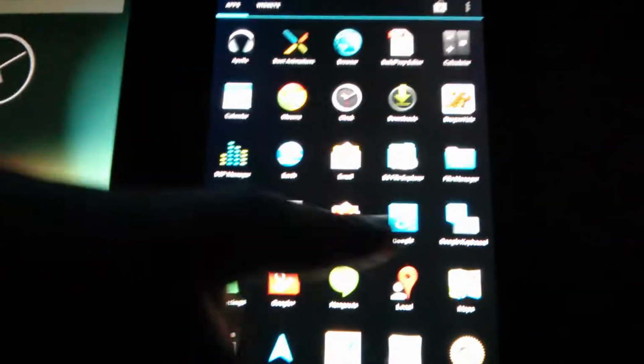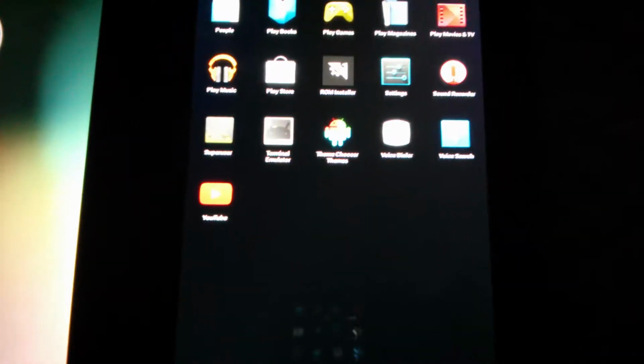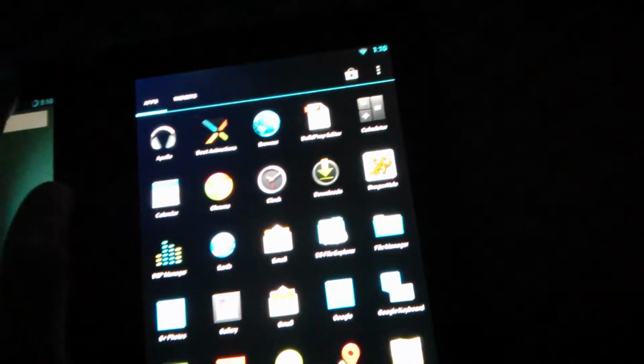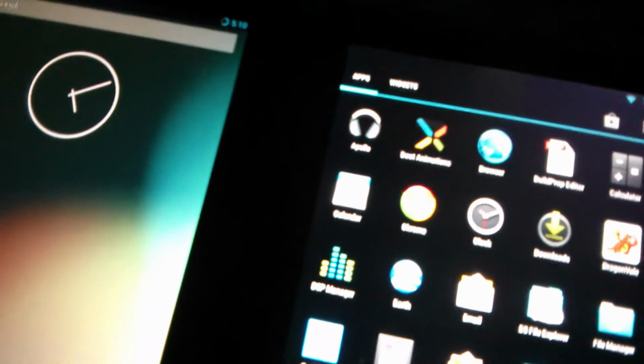If you want both, then you want to do it this way because you need the GApps file, because you can't just download the GApps file like that. But you can see some things need to be changed. Like this is one of them. See the battery icon is a circle. It's supposed to be an icon. But you can easily change that in the themes, so it's not going to take rooting or anything. And you can change this little button, that's not supposed to be there. You can just fix that with a theme on here without downloading anything.